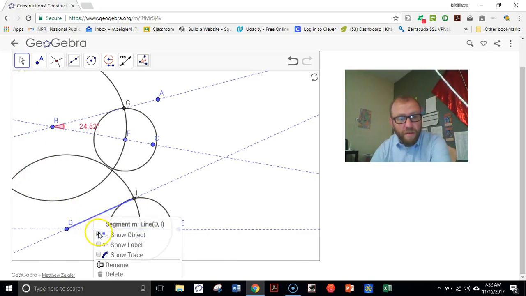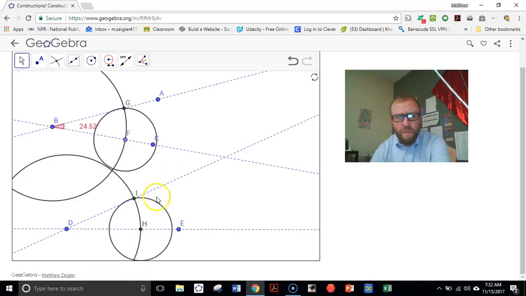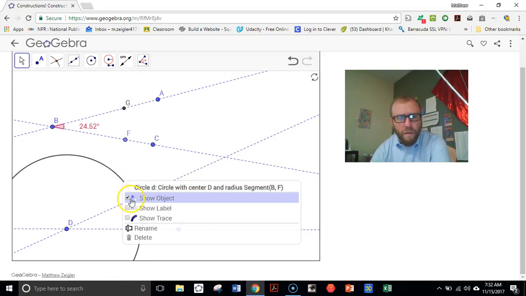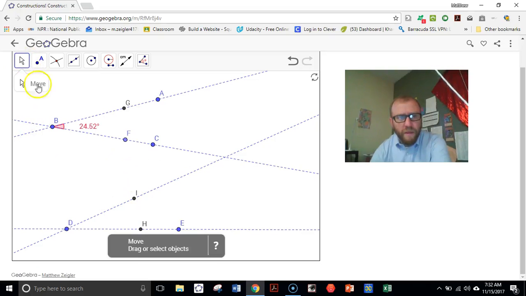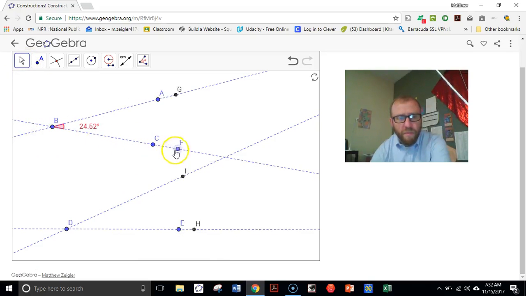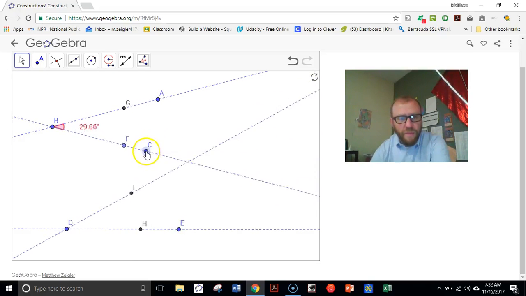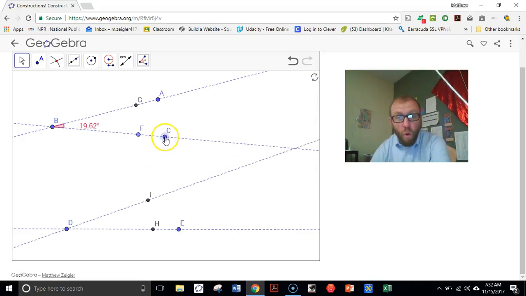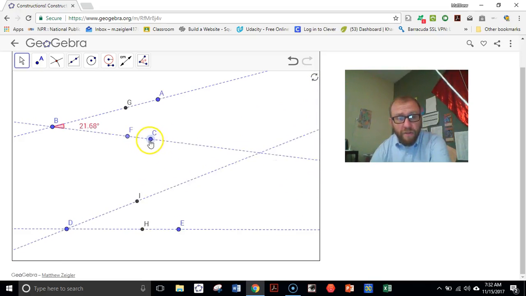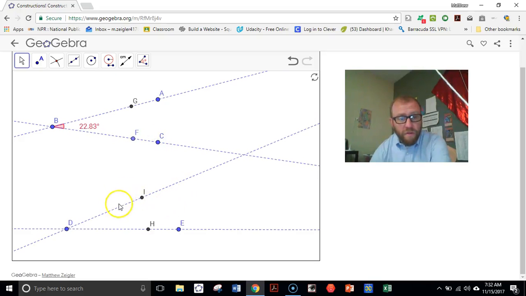And I'm going to take away that segment there. Let's clean up a little bit. I'm going to take the circles away. Okay. And you'll see, as I move F up and down, I and H match with it. And as I open up my angle, G and F get more open or less open, and I and H open and close with it. So then, I really don't actually need all these points anymore, so I'll hide them.